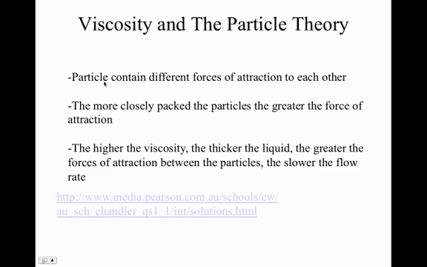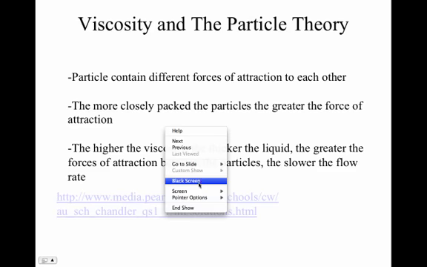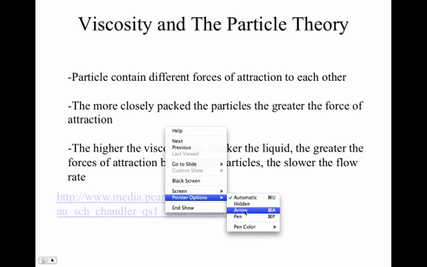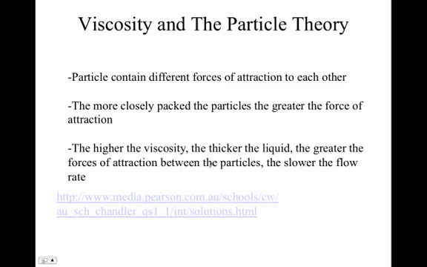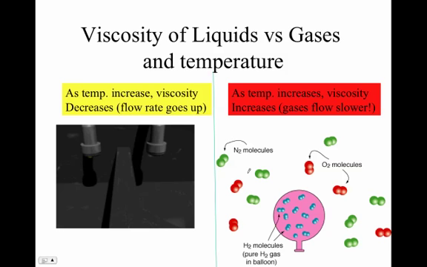If you remember the particle theory, well, the particle theory can help us explain the viscosity of a substance. Particles contain different forces of attraction, we know that. The more closely packed the particles, the greater this force of attraction. So one of the things that viscosity, or how thick a liquid is, has to do with stronger forces of attraction, which can then cause slower movement or flow rate.